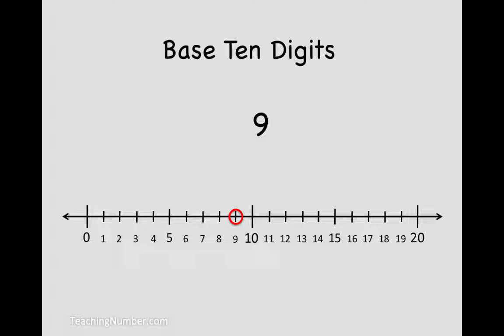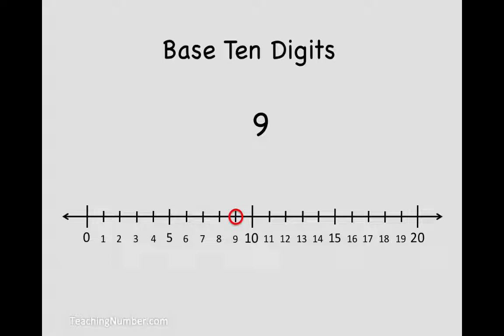So how do we get past 9 in the base 10 number system? Well, we need a new base 10 unit. The base 10 digits are also members of a base 10 unit. Do you know what that unit is? It's the ones. The base 10 digits are members of the base 10 unit ones. To get past 9 in the base 10 number system, we need a new base 10 unit. Do you know what that unit is called?